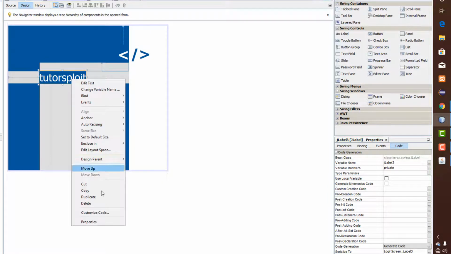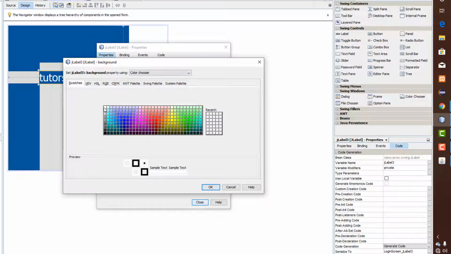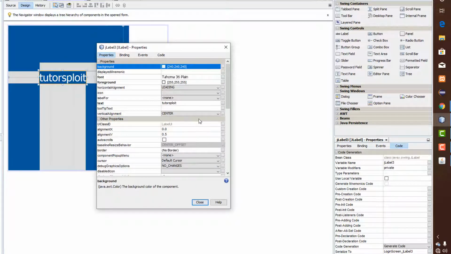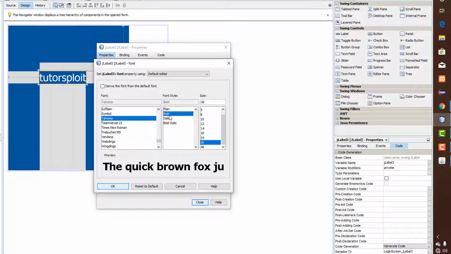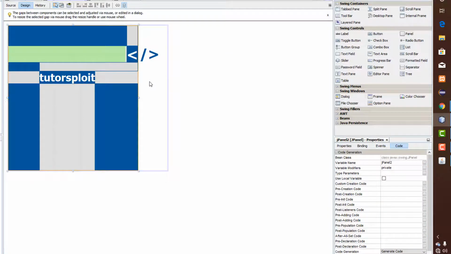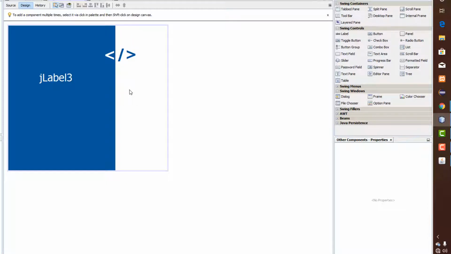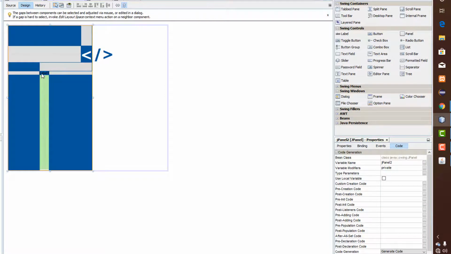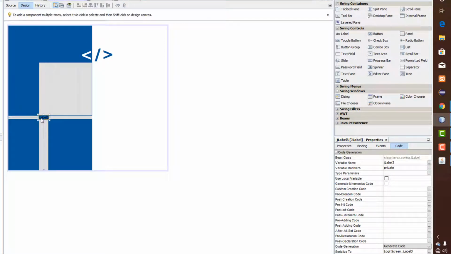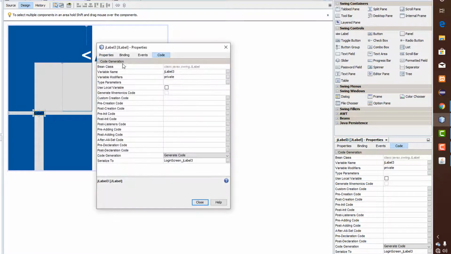Of course you need this to be a bit bold. Want it to be bold, sorry for that. So you need to set its property here as bold, like that. Tutor Sprite. Unfortunately I think we've interacted with some of it, so I need to see what happened, what was the issue. And yeah, I've seen what the issue was. The issue was with the text label here. Let me just change it again and see what happens.